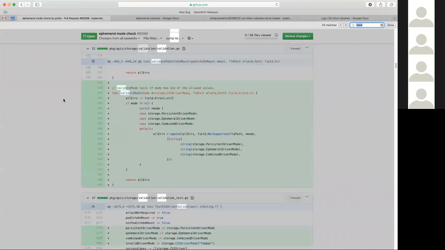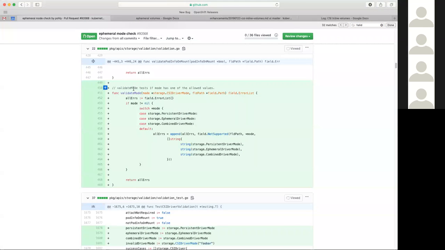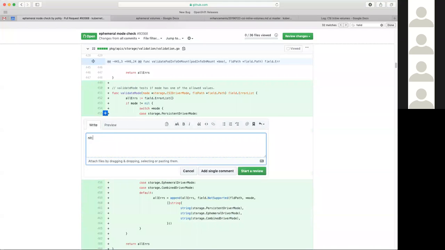Okay. So then I generally look at validation. So from a style perspective, this is just a div, but I would just collapse it. That's my normal nitpicky Clayton stuff. This will have to be modified anyway if we're going to move to the array.